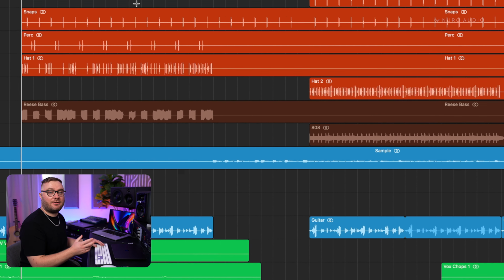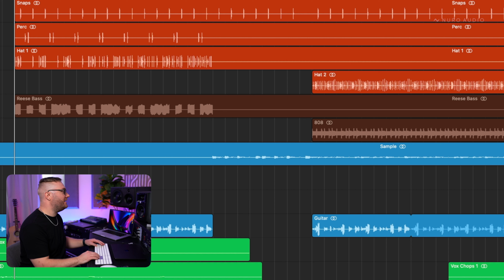The first thing that sticks out is the low end. We've got two different types of basses in the verse and the hook, and they're taking up different amounts of space. So we need to level that out, not necessarily make them sound the same, but we want to make sure that it doesn't sound like all the low end went away when we went into the hook, which right now it kind of feels that way.